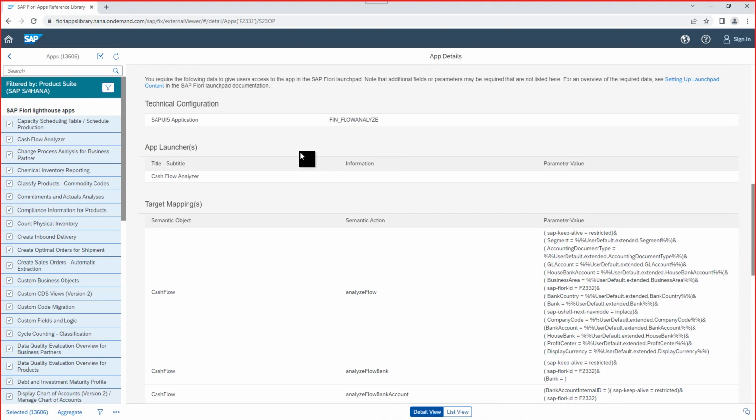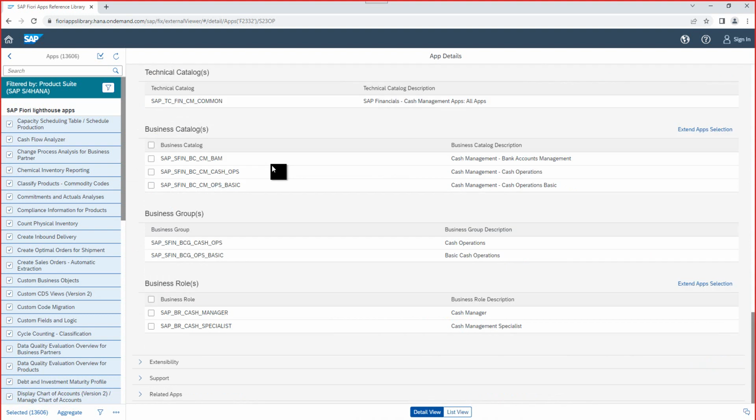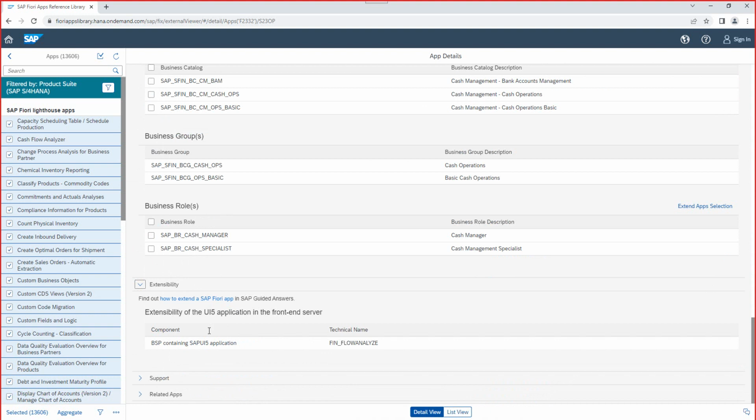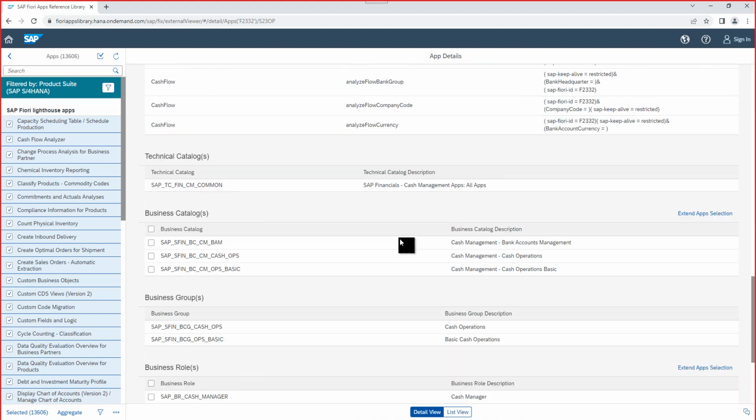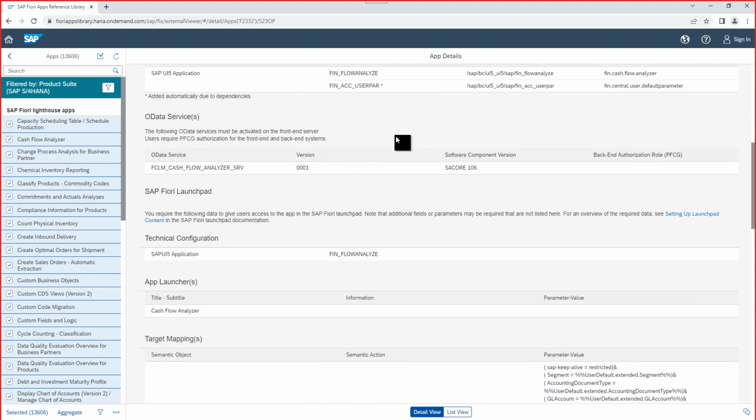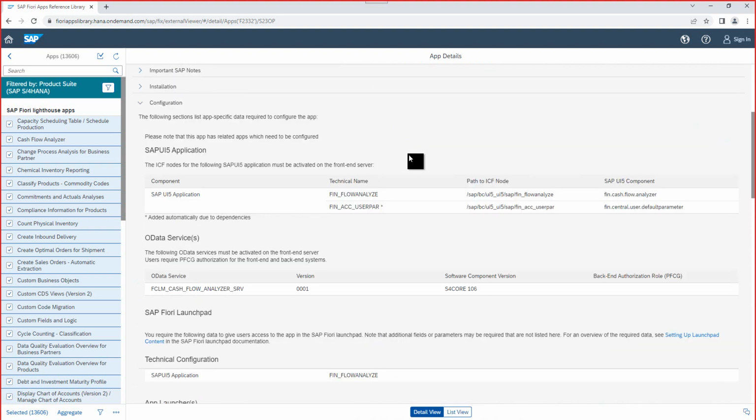And then you also have, and I don't know how to use it, the extensibility concept here. It's like your BAdIs and your user exits, I think. So if you want to extend the functionality of an app, SAP gives you that facility also, and you can get all the required information that you want from the Fiori apps library. So understanding this is extremely important.